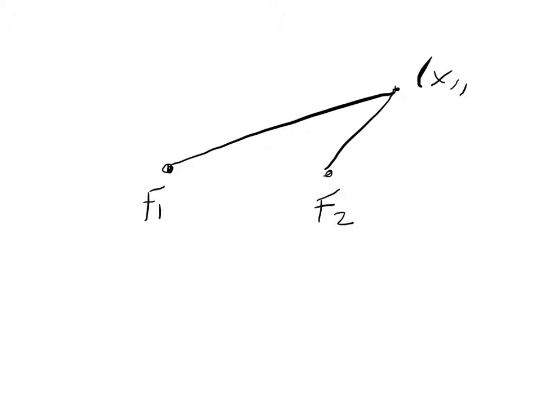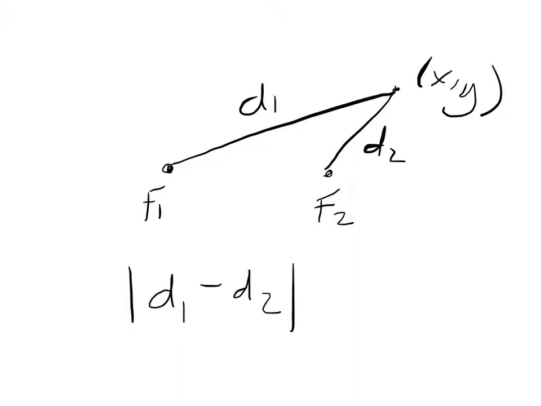So the geometric definition for a hyperbola is similar to that for an ellipse, just a little bit different, one change in operations. If you have your two fixed points, which you can call your foci, F1 and F2, I'm looking for all points in the coordinate plane, (x, y), such that not the sum of these two distances is a constant, but such that the absolute value of the difference is some constant, let's say 2a.